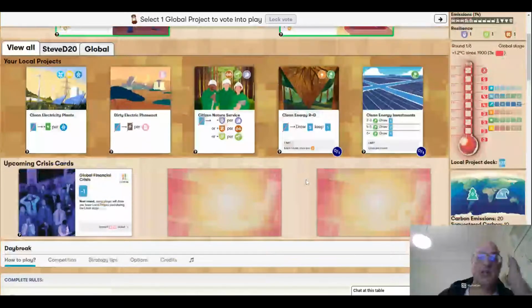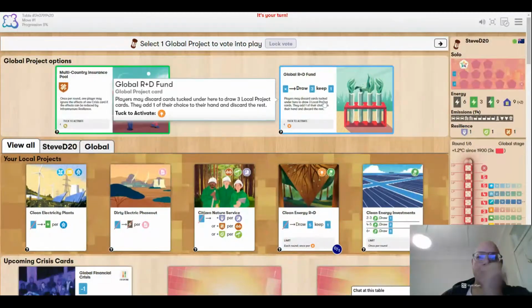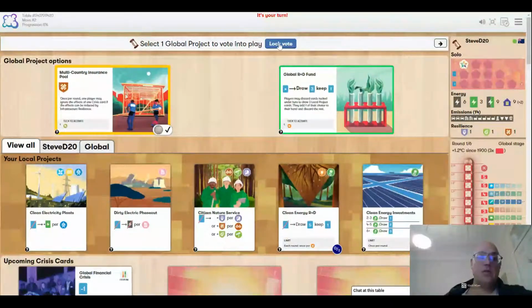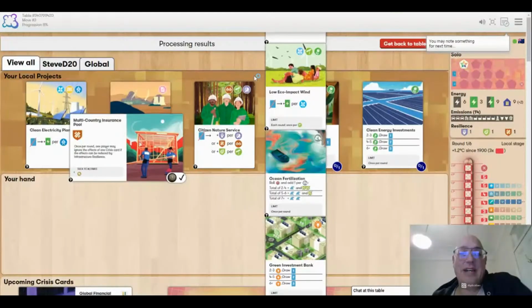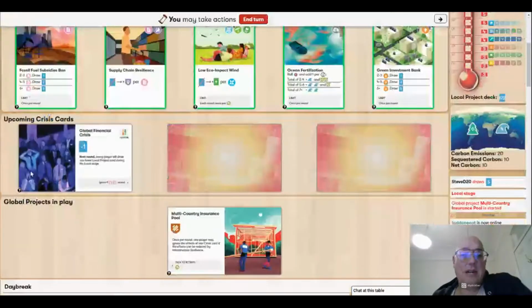So the first thing we're going to do each turn is look at which of our projects we want to fund. This one lets us draw cards and keep more. We actually have something that does that just as well. This you would only do in a situation where someone protects you entirely against an effect. There's a little bit of randomness there, but that's just a no-brainer. Multi-country insurance pool. But we've got plenty of time to do that. Our upcoming crisis card is going to be, we're going to get one fewer cards.